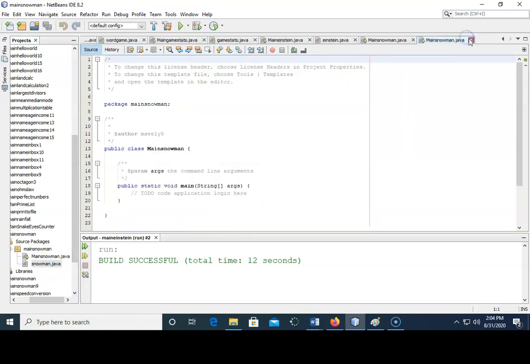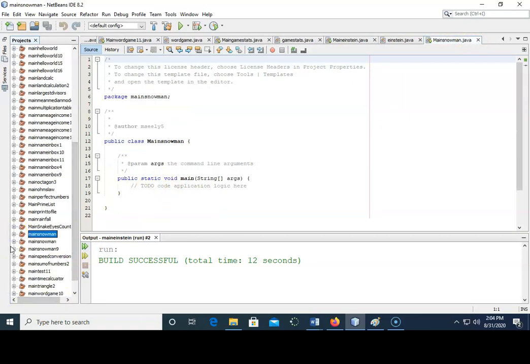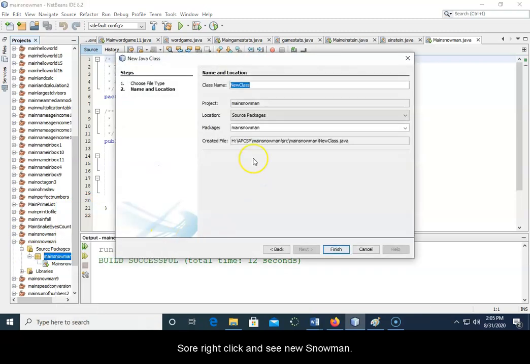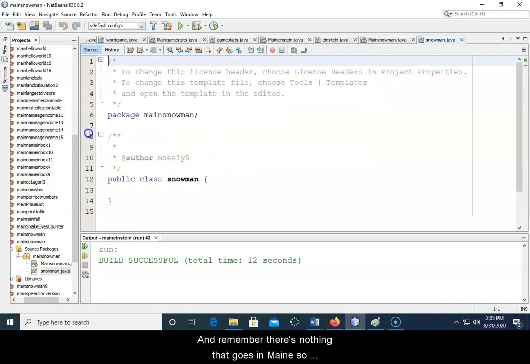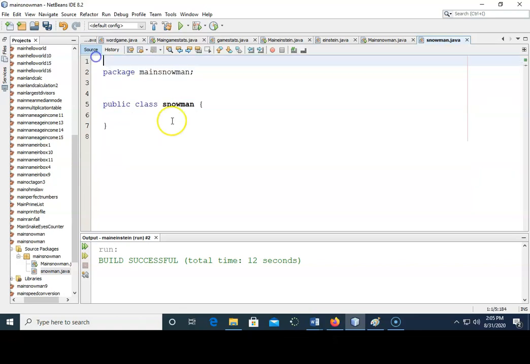Yep. So that's this one right here, I believe. Yep. So I'll right click and say New Snowman. Snowman. And remember, there's nothing that goes in main, so I'm not even going to look at it. I'll just leave it how it is.